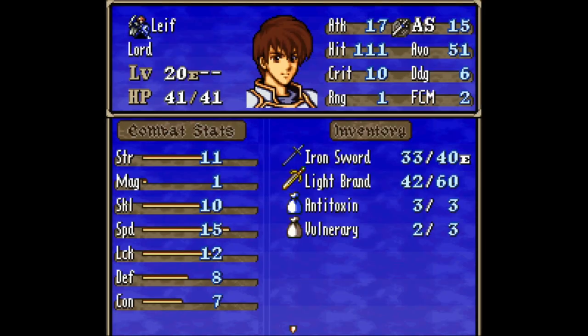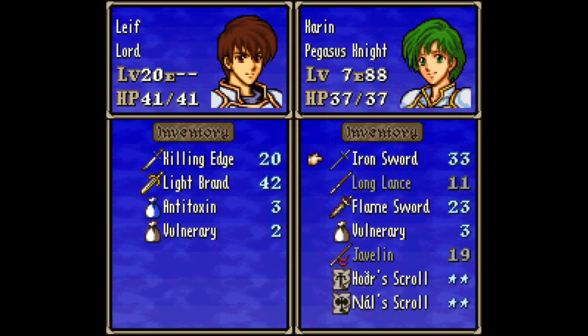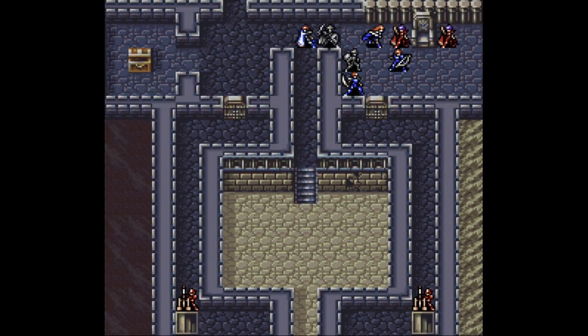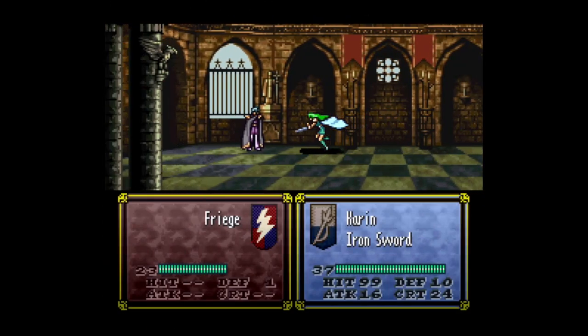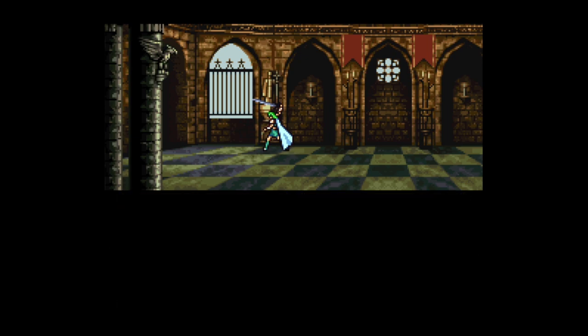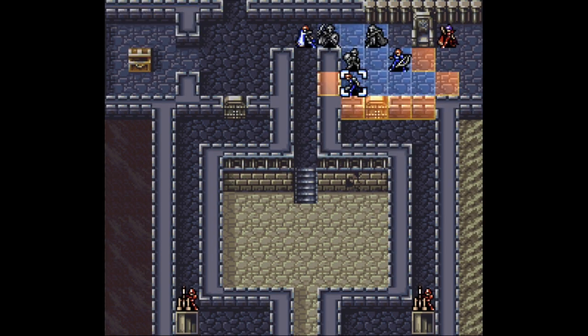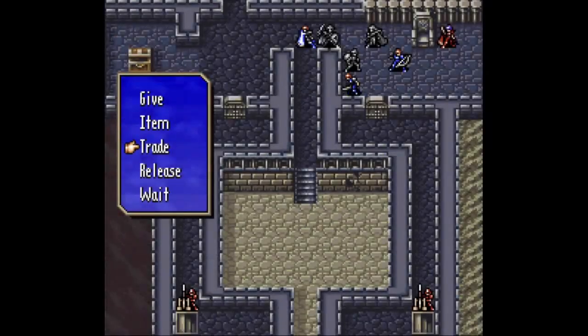Maybe not with the Killing Edge, so instead I'll trade that Iron Sword that Leaf has. Like so. Because she'll probably level up after doing this. I guess I'm not bad at Kent for doing something like this. There you go, down they go. Yeah, that is level up. And like I said, I'm hoping for the strength, I'm hoping for the build. HP is fine, I guess. That is okay by me. She's also almost 50, but it doesn't really matter that much because we're not using her on the next map anyway.